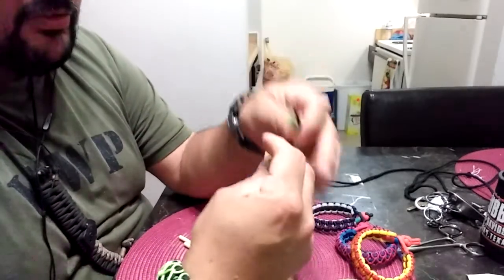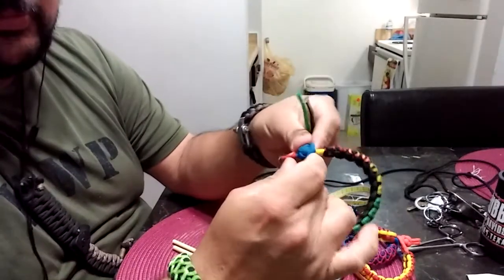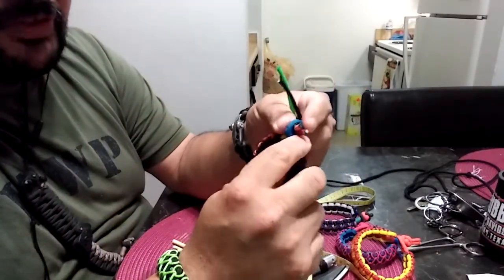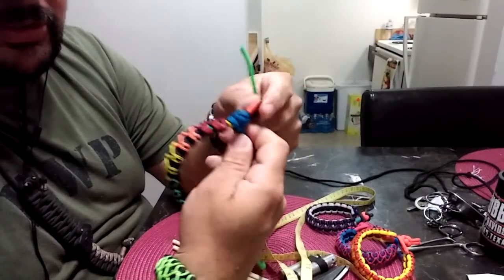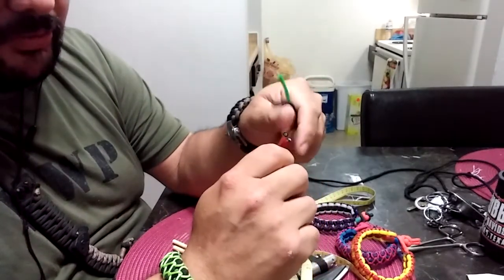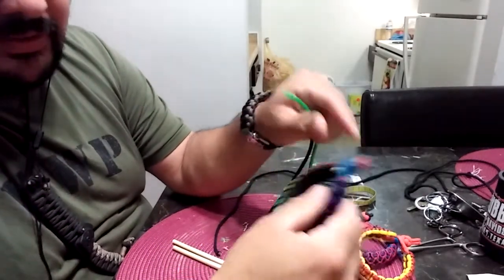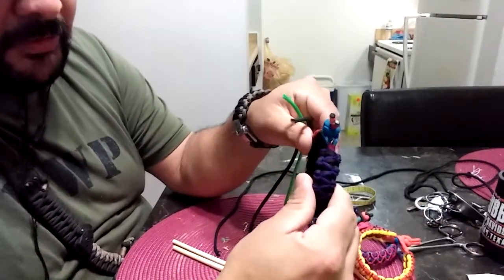To start off, I like using 26 inches to make the little loop and ball. It's a little stopper knot and a loop. I used about 26 inches to make a 7.5 inch wrist, like my own. The reason I like using this diamond knot is because you can adjust it as you go along. If you want it longer, you can run it up some. If you want it shorter, you can run the knot down and it's shorter. So if you want to give it to somebody, you can always make it smaller or longer. So it's not a problem.